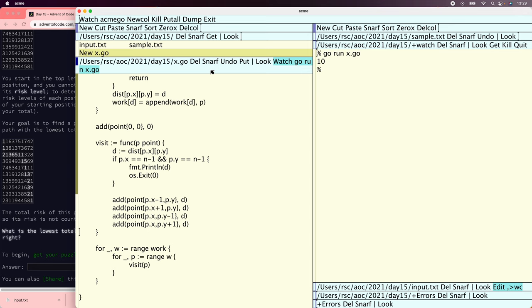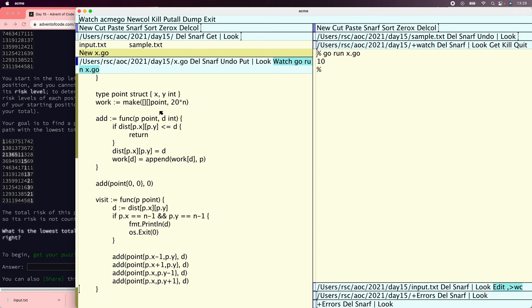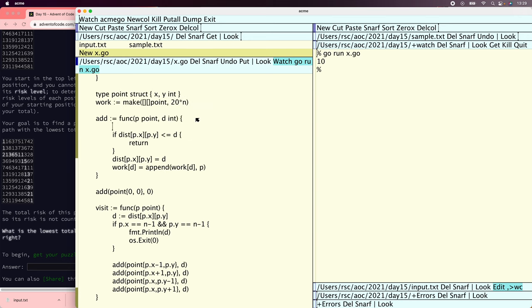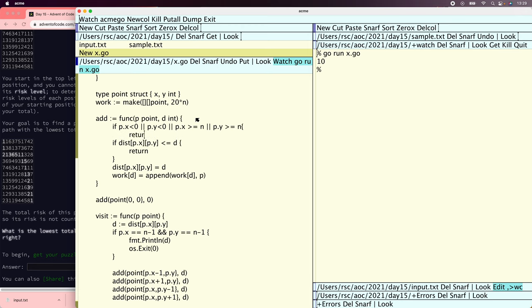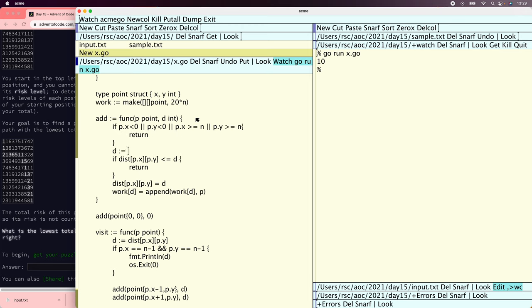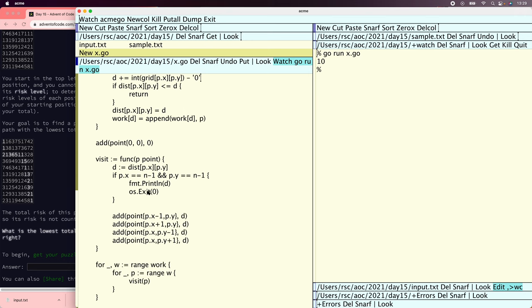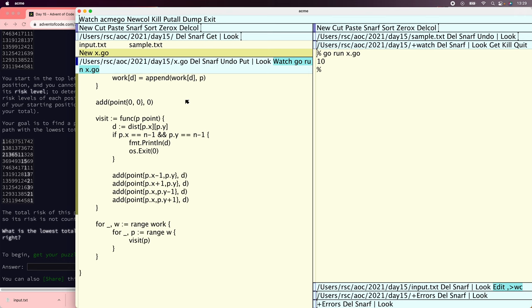that we're going. And rather than write that four times, let's just put that at the top of add. We'll say that if p.x is less than 0, or p.y is less than 0, or p.x is bigger than or equal to n, p.y is bigger than or equal to n, then just return. And otherwise, add the grid value that we want. So it's the grid of p.x and p.y minus 0. All right, so that should be OK. And I think that's actually it.